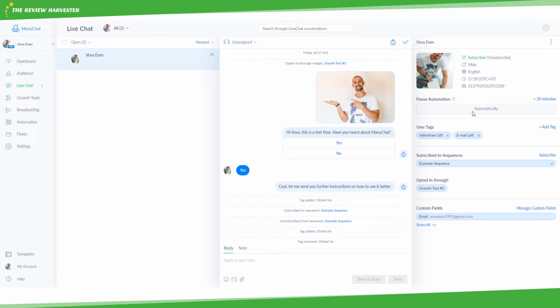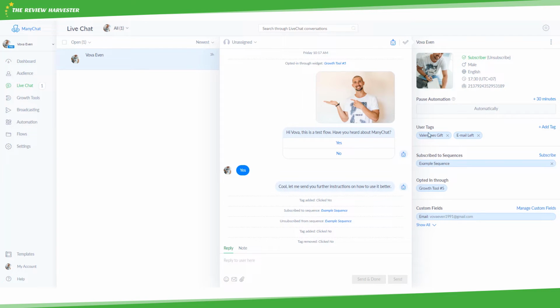Now what's interesting about this one, guys, is once I start a conversation with a subscriber, so I'm trying to solve the problem, there's going to appear an automatic timer in the second that I, so to say, send a message, or in the second that I click here, plus 30 minutes. And in this time, the bot is not going to be active. So all the sequences that should have worked, all the automated messages are going to be canceled, because I'm now solving the problem with the customer, so to say, one-on-one. I don't need any interruptions.